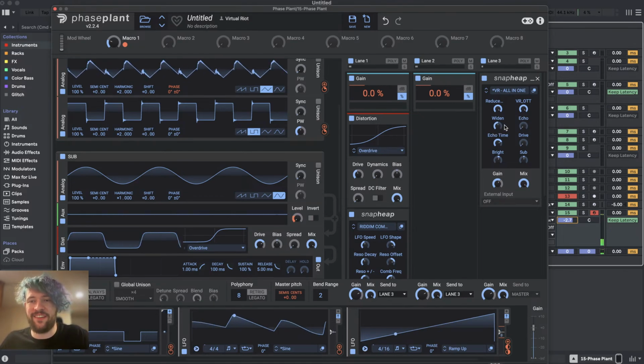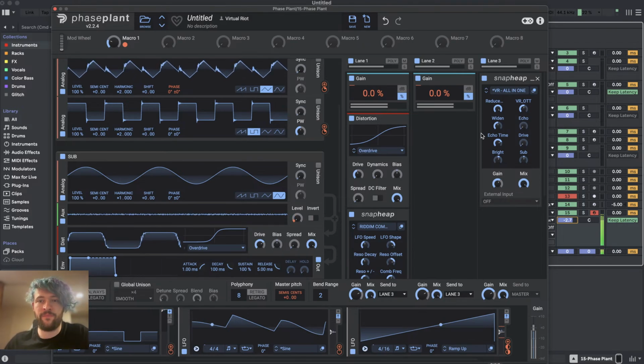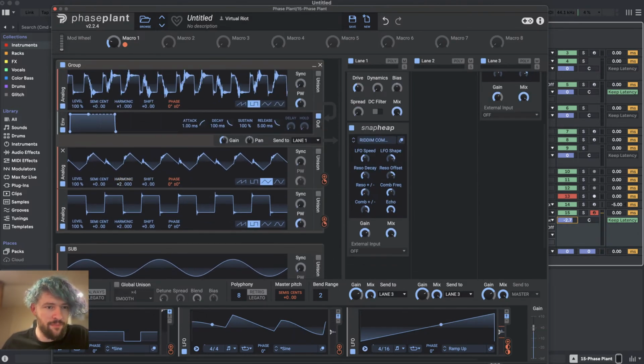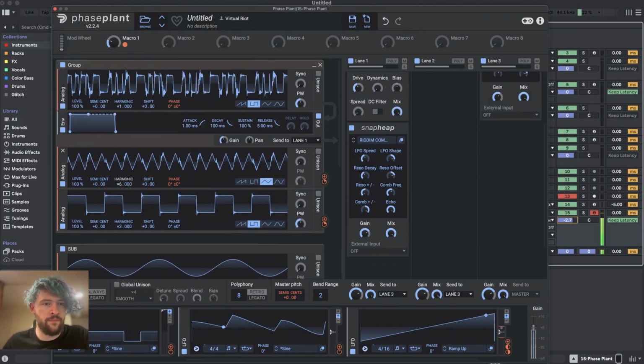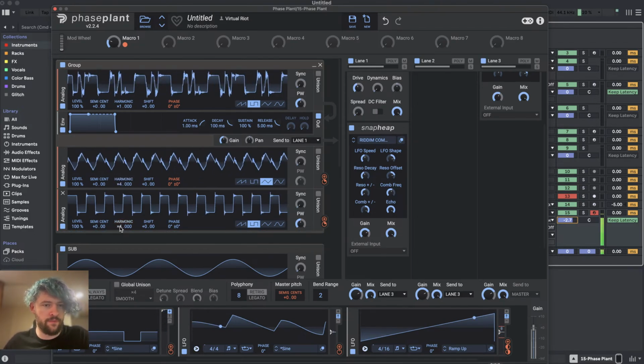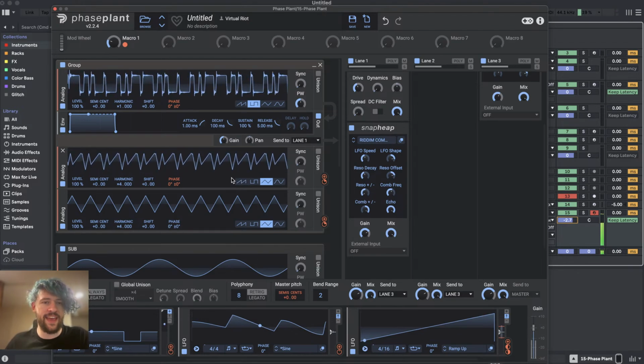Widen is a little crazy because it splits it up so that the side signal gets OTT'd separately and then added back in. So that does make it really wide. Sweet. And sub. And then you kind of just want to play around with the... Yep, all of that. And that. And that.